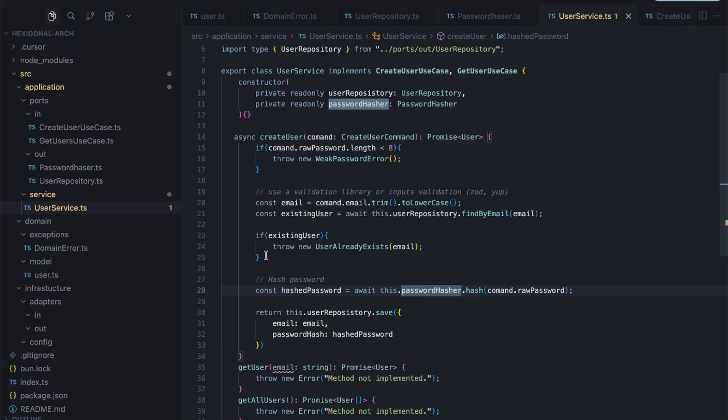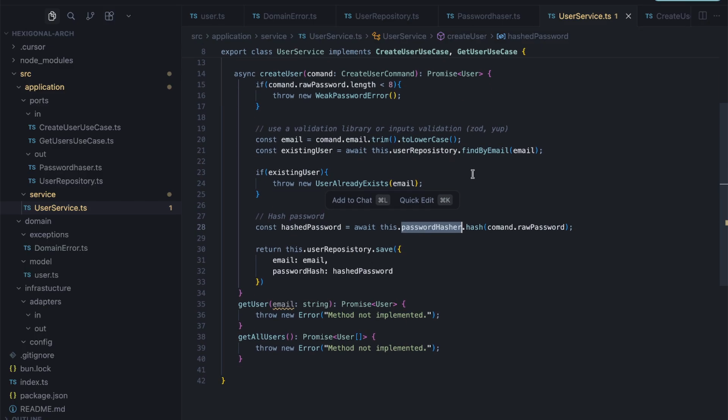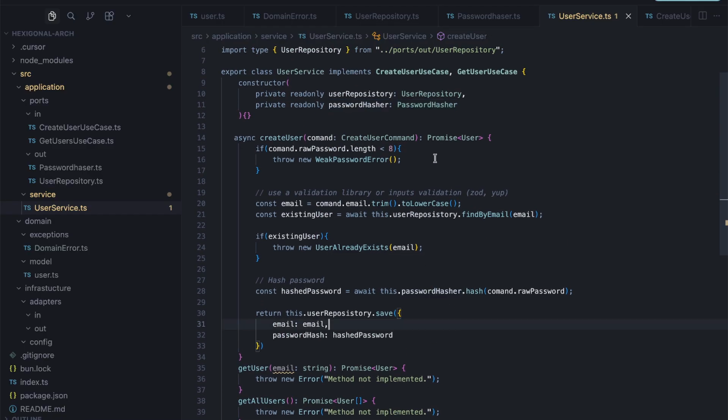Yeah. So as I was saying, we can have many ways of hashing our password. We can hash it in memory, use different algorithms, so we can have implementations for different algorithms. We can use external libraries to hash instead of the node crypto one in JavaScript. Maybe we want a specific one, so you can also introduce that with the password hasher. That's why we implement it like this.